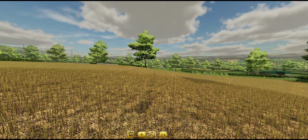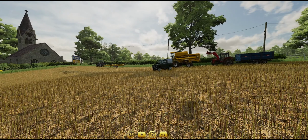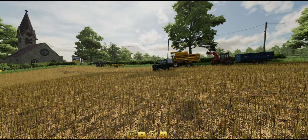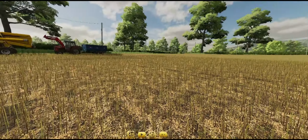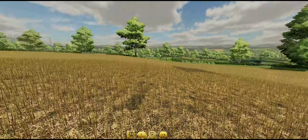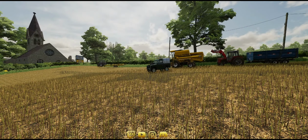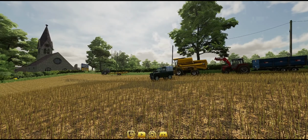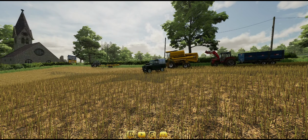So, as you may have noticed, I am not at home, or not on my own farm. I'm over at Fred's farm. He's still having trouble with his combine at the moment. That's what he's sorting out. He's obviously managed to get this field done. He's asked me to come over to bring some tools over that he hasn't got, so he's doing that. He's got the engine running. I don't know whether that was the issue, I don't know.